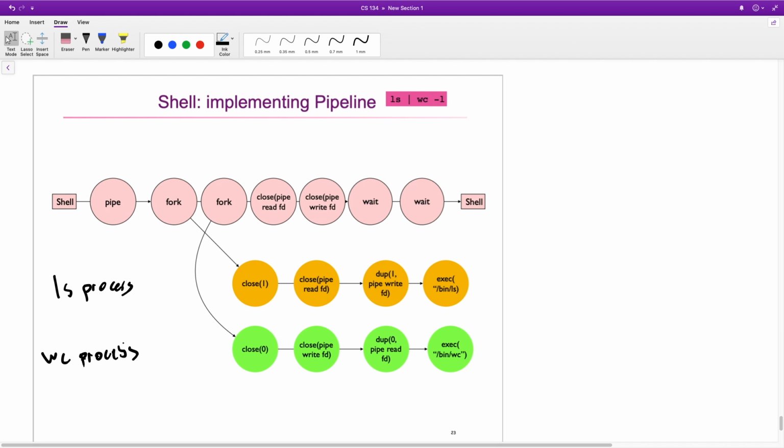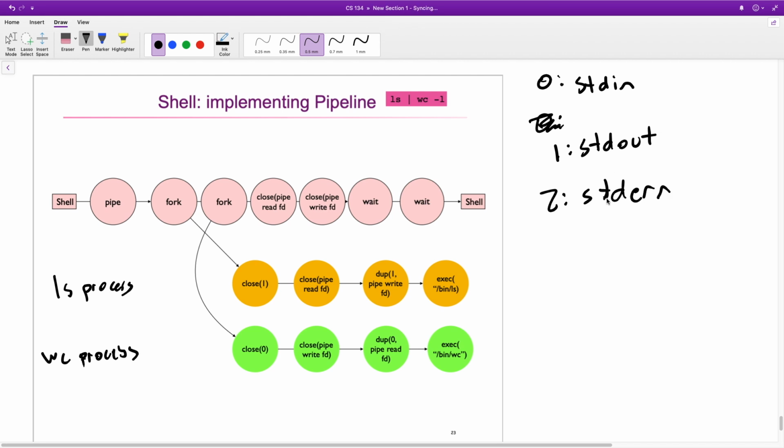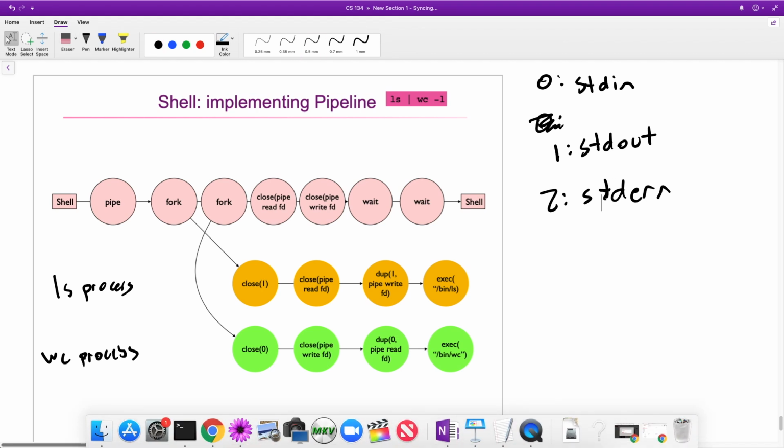Okay? Yeah. So you said 1 is standard out. What's 0 again? Zero is standard in, which is always written std, because there are constants for these. And 2 is standard error, right? The differentiation between standard out and standard error is that if you get an error message, you want it to go to standard error, so that if you're running a program, the normal stuff can get redirected to a file, but you'll still get error messages.